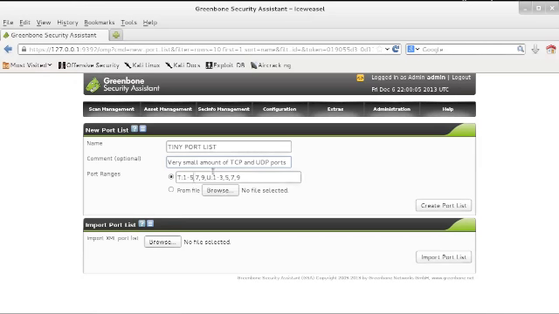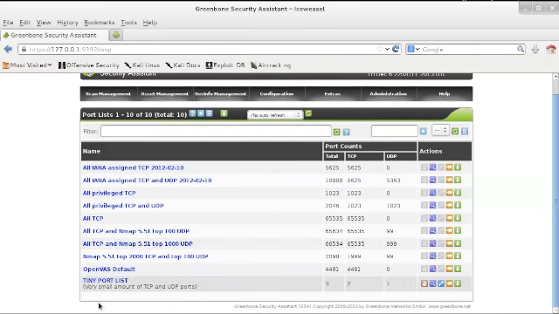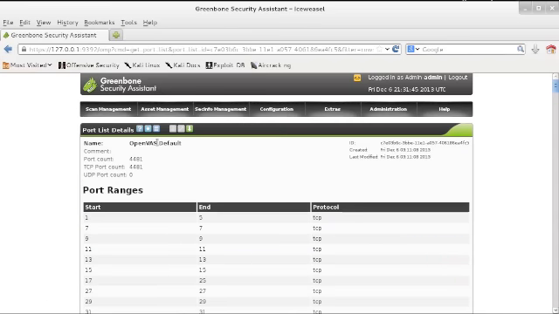So why not, let's deal with FTP. So we're going to do FTP, and then we're going to do just DNS. Nothing too fancy. You can also do it from a file. It's going to be in this format. And we're going to create the port list. Now you see, this is your custom port list. You can leave it. So, we checked out port list.